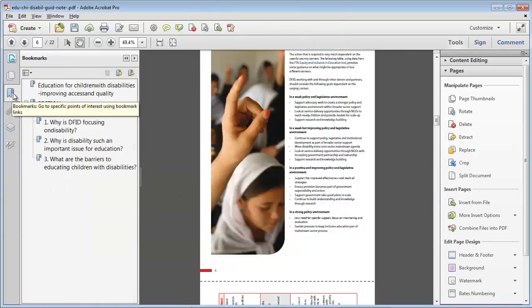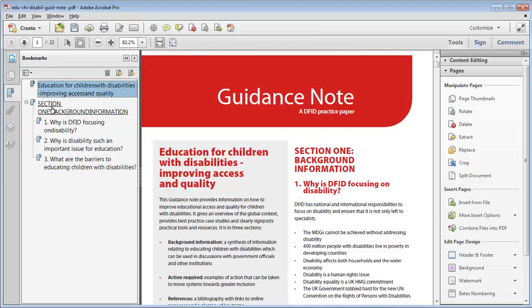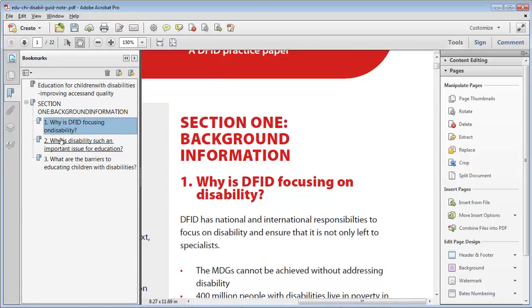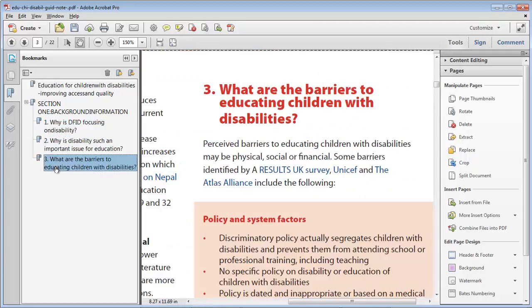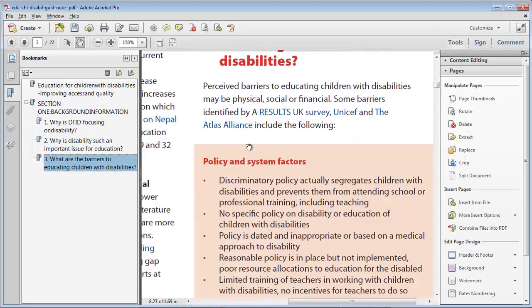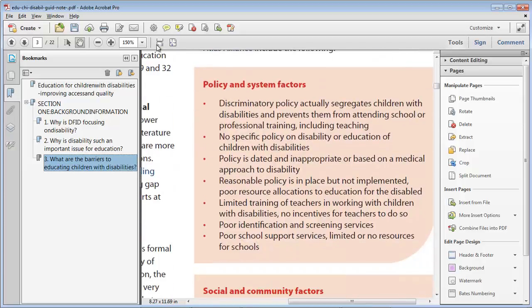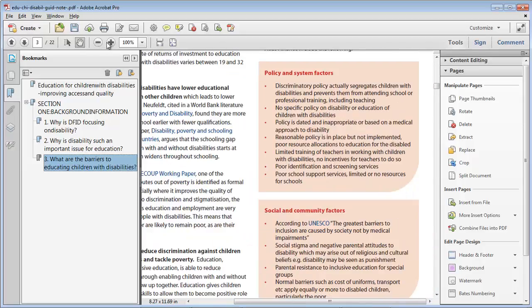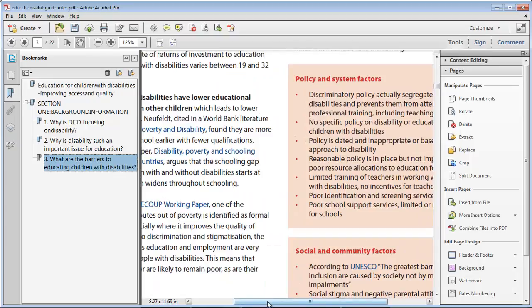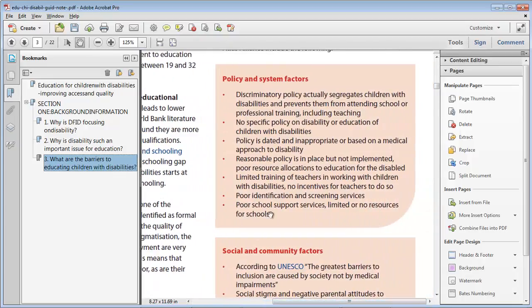Bookmarks are the other panel on the left hand side that we're very interested in. Here are some bookmarks that we made earlier, and clicking on these takes us to, as you'd expect, parts of the document that we want people to see. Previously we've looked at how you can set up a bookmark with the view that you want by zooming in and out using the plus and the minus keys, and using the scroll bars to position the viewer where you want to see things.